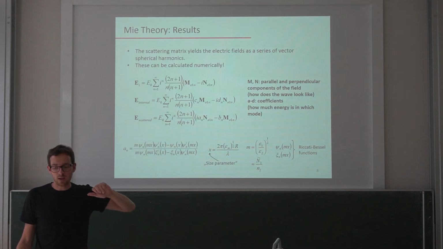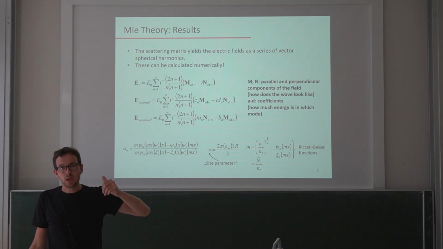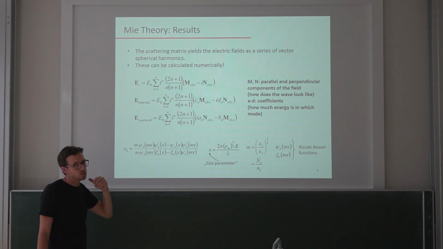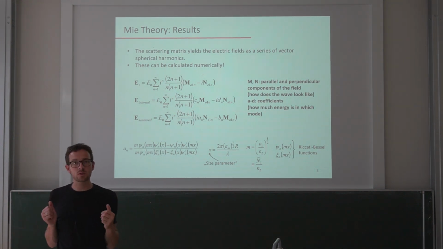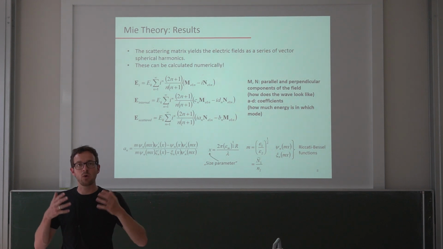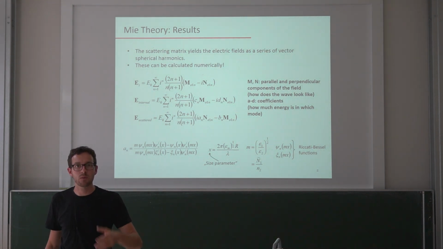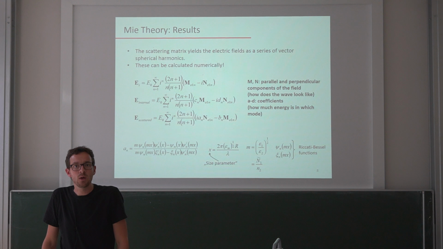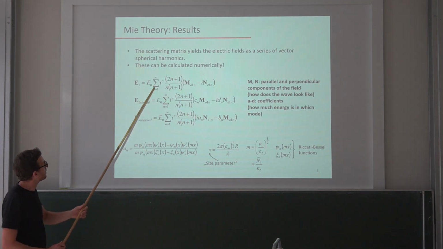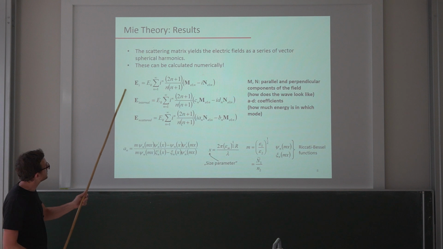Before going into detail, what I just said is, if we get these different expansions of these vector spherical harmonics, so we get different resonance structures, we would expect to at least see traces of the Rayleigh scattering, because of course this is also a wave that comes out of this. And we will now pay attention to how this looks, if we can identify familiar patterns that we know from Rayleigh scattering. Okay, what comes out of the computation now is the incident electric field.